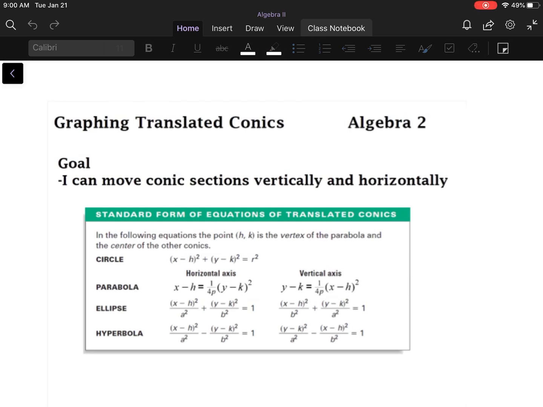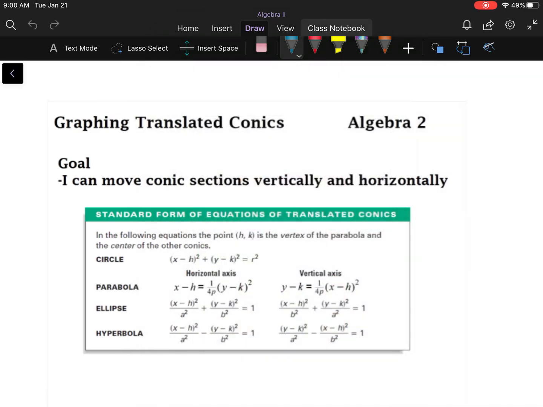Okay, continuing on with conics, and we've gone through each of the conics individually. The thing we're going to start doing now is called translating, and translating just means to move left and then right. If you notice, in these formulas below, each of these x's inside of parentheses has an h with it. Maybe not with parentheses there, but there's that h. They're going to affect that left-right movement, just like we did with a parabola. It's been a while, but we did do x minus h squared for a parabola. That h value is the left-right movement.